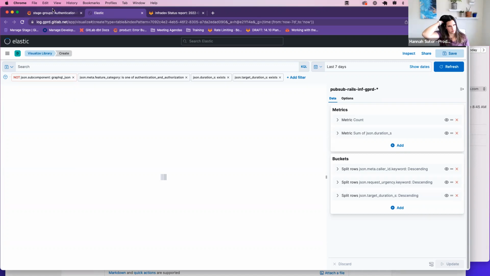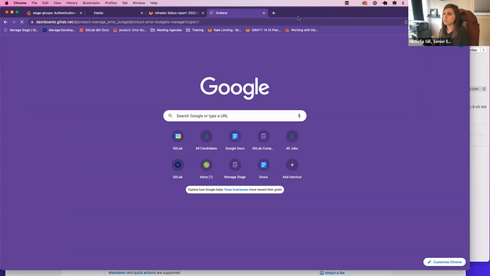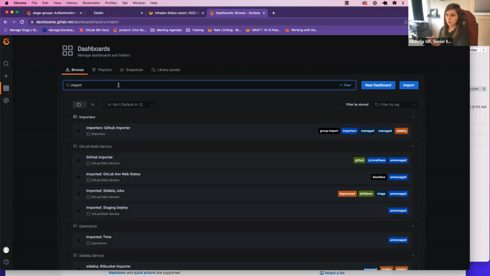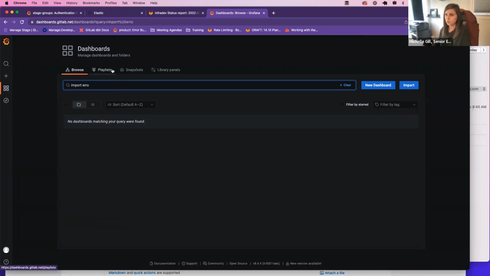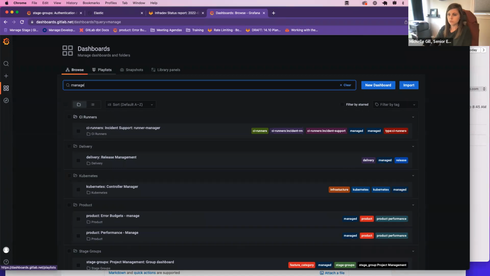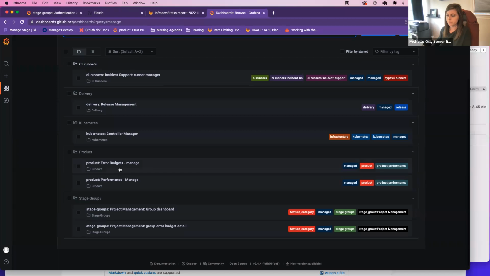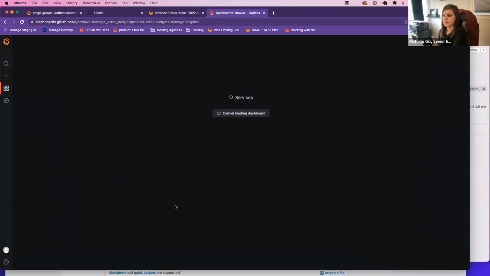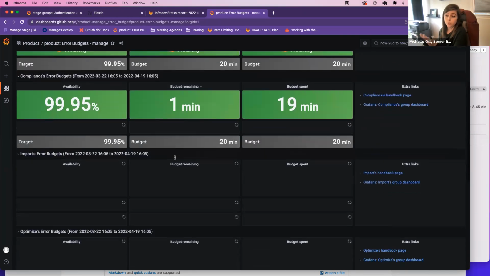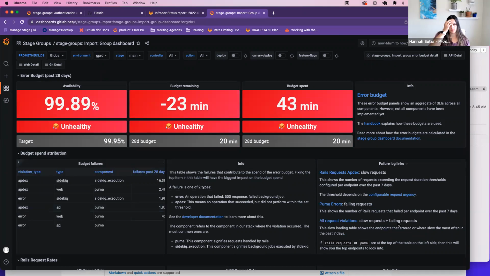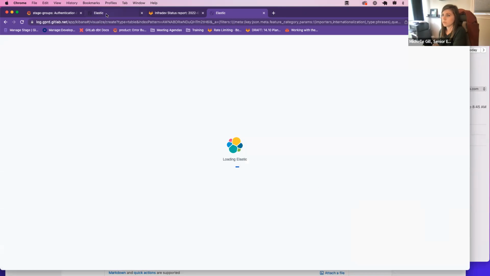Okay, well, that can just sit a minute, but what I can do, there is one that's quicker. Okay, still loading. The import group, who I just checked in on earlier. Let's do manage. Loading. Dang. Also, you can look at all of manage if you wanted to, but here's import. Okay. Budget spend. I can already tell you it's sidekick. Okay, so now we got two going.